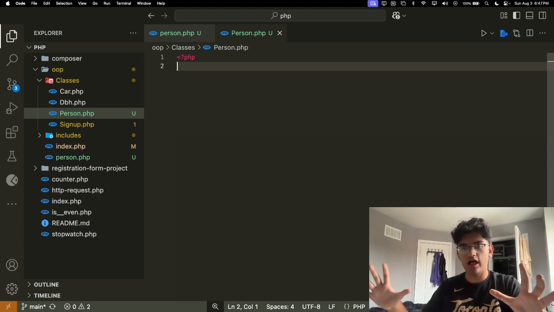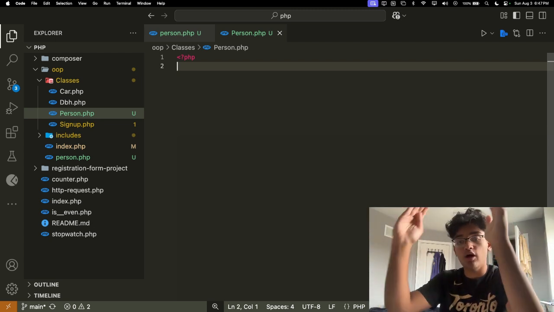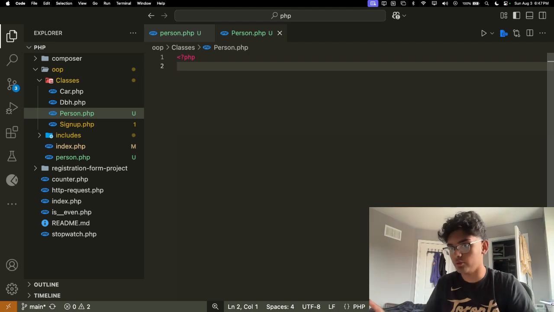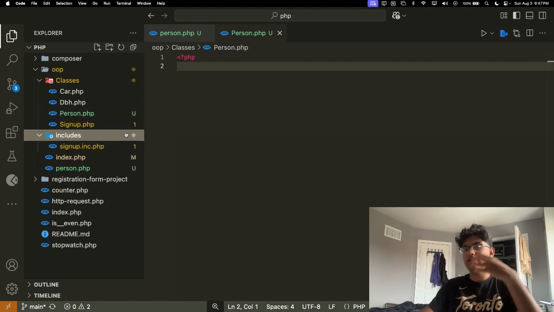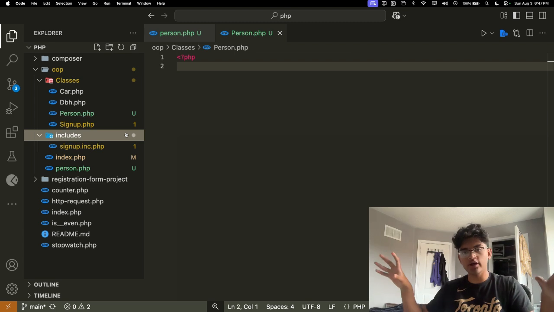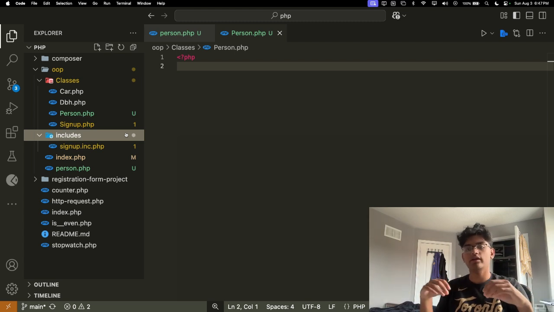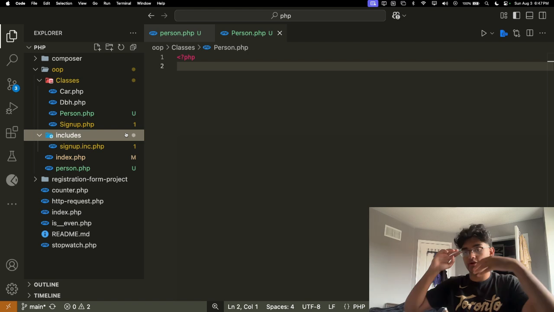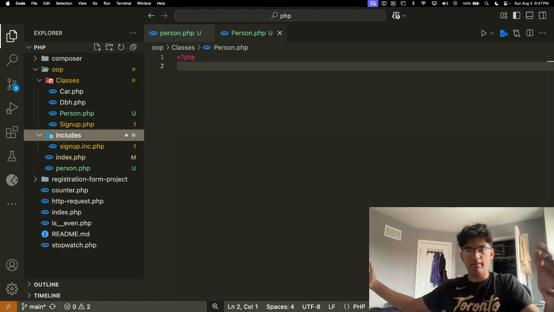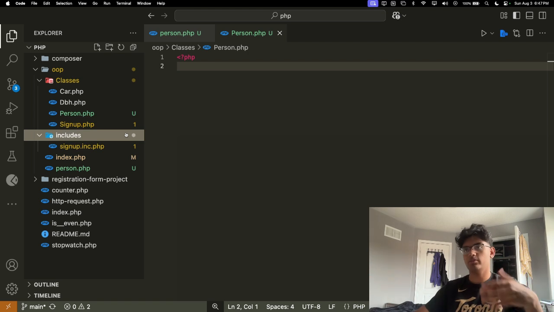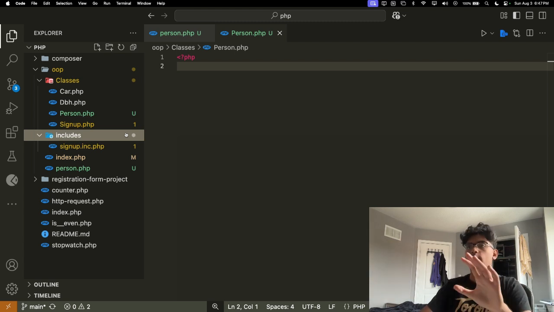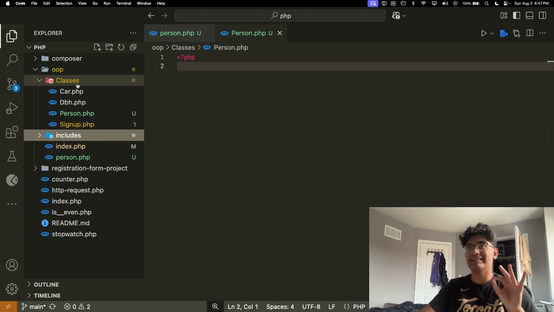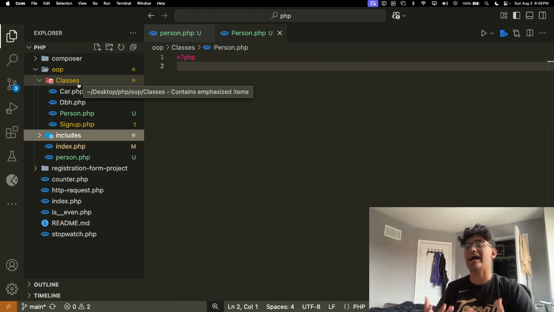Now, within my file structure, all you need to worry about is the OOP file, which stands for Object Oriented Programming. And in that, I have two folders. I have the includes folder, and this includes different logic which uses the objects from different places where I built these objects. You don't need to worry about this too much. This was just some code that I built through a tutorial. What you need to worry about is the classes folder. This is where our classes live, the blueprints for our objects.